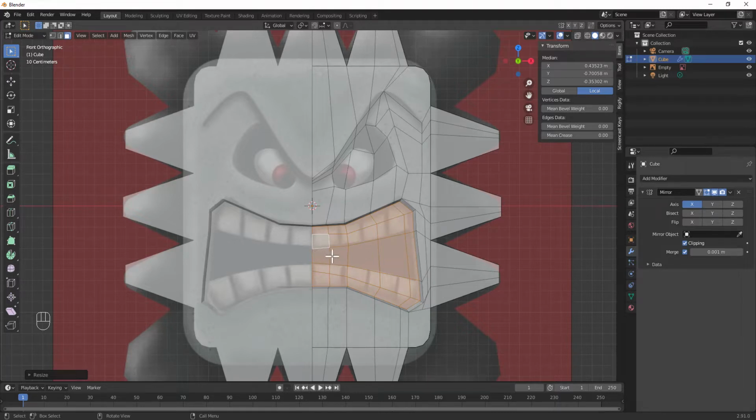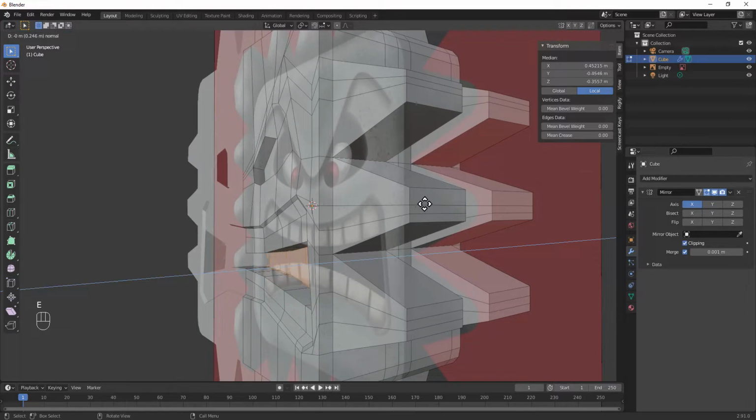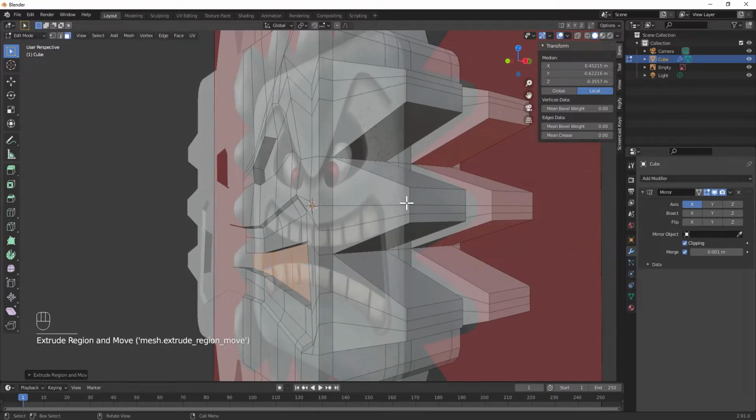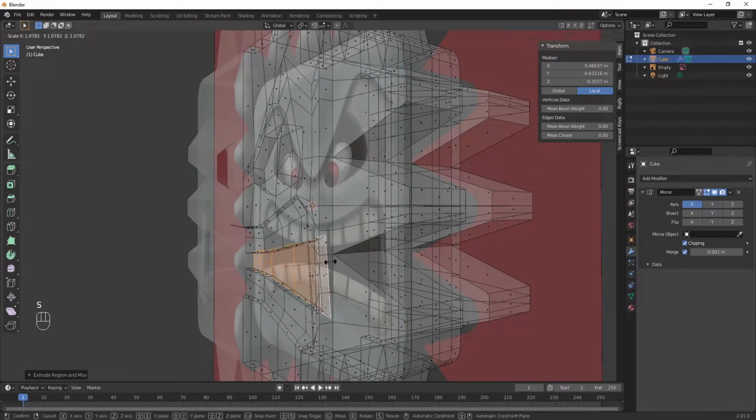Okay, then I'm only going to select the cavity for the mouth. And let's extrude that back. Actually, let's extrude it back a little bit for the teeth. And then let's extrude, scale it up. And I should probably go to see through. Okay. Scale that on Z. So I only want it to go up. So that's the back side of the teeth.